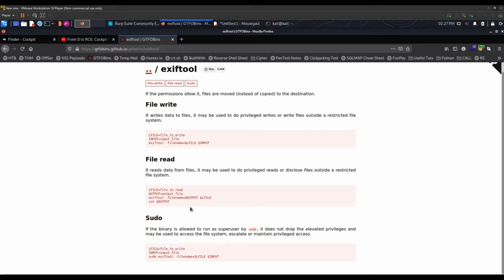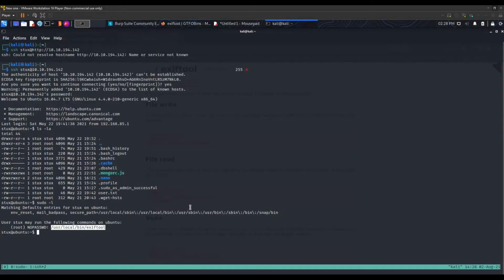So what we can do is, I don't know the intended way of solving this machine. I don't know the intended way of getting root, but maybe I have this unintended way. The maker did not intend this, but we can move the /etc/shadow file and replace it with our own shadow file, and then we can log in as root. Let me show you how to do this.